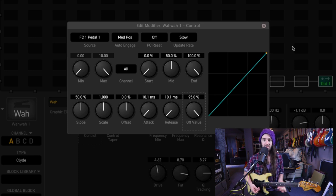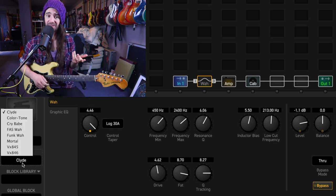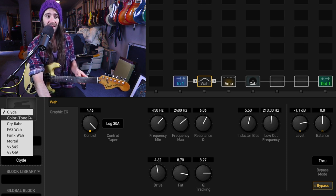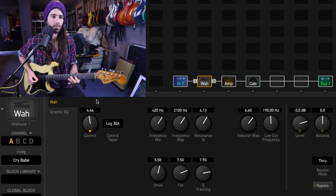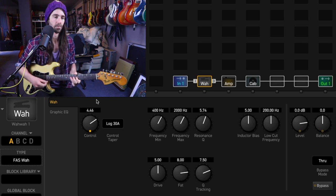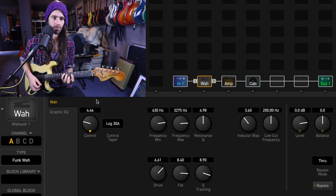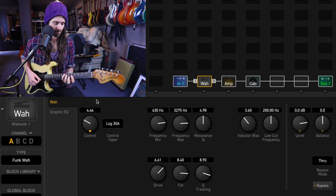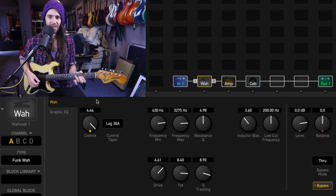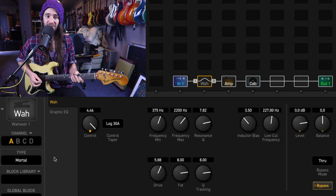Sweet, that's how I would set up auto engage. And really, you could do that and then go through the different wah types until you find one that you like the sound of. Let's just have a listen to the basic wah types. The moment we've got this Clyde McCoy wah, there's a color sound style wah, which is this one. The funk wah is really, really fun. I read in the wiki that this is meant to be like the Shaft style wah, and it's 100% that sound. We've got a Morley style wah.